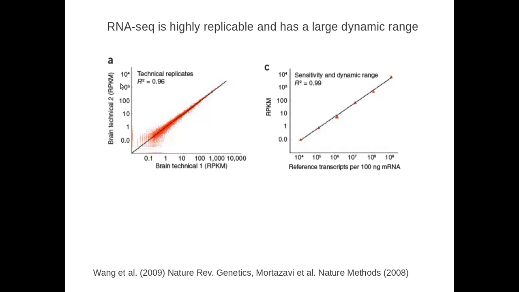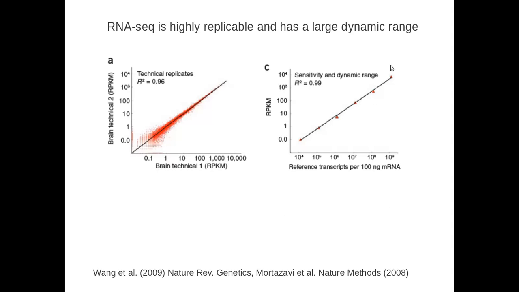So, these are technical replicates here. We'll be going into experimental design in the next lecture, but technical replicates, while they're not common anymore in RNA-seq because it's expensive, you can see that the technical replication is good. It's just the same tissue exactly prepared as separate libraries and then sequenced independently on a short read sequencer, and you get the read counts, where each point represents a single gene, with technical replicate 1 on the x-axis and technical replicate 2 on the y-axis, and you get a strong correlation.